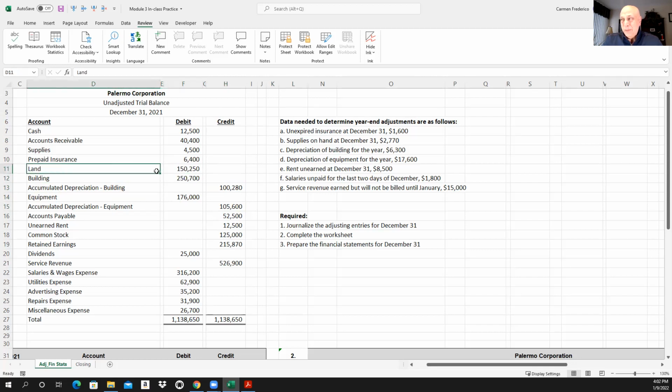Land is the only capital asset, and we'll talk more about capital assets in another video coming up in the future. But land is the only capital asset, a fixed asset that will not be depreciated. It stays on the books at cost for as long as you have it. Okay, so we have to make some adjustments: depreciation on the building, depreciation of equipment, and these amounts are given to you right now. In a future video, we will show you how to calculate this depreciation.